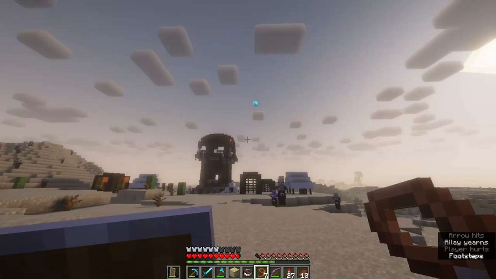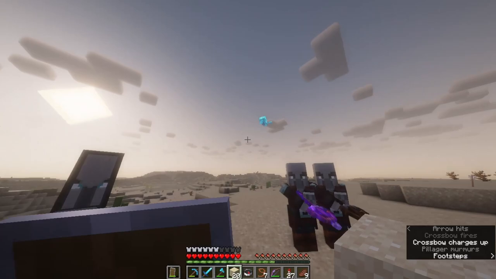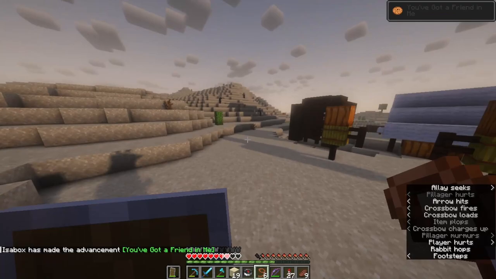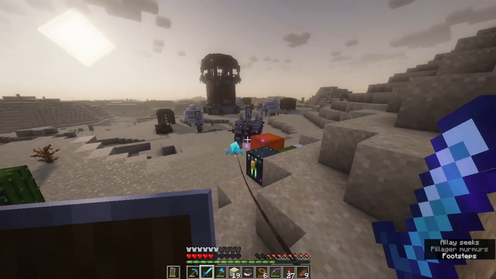Here, I need to give it something. Give me a second. Come here. Have that. Okay, now come over here. Okay, thank you. Let's go this way. Come on, dude. Let's go. Don't kill my allay, please.